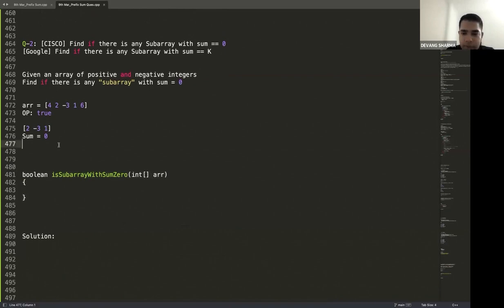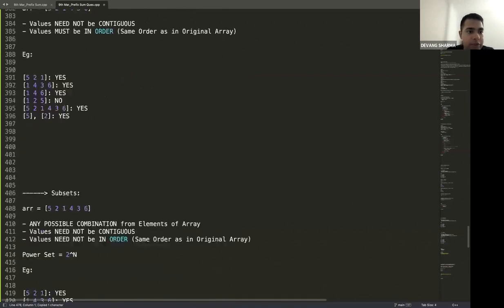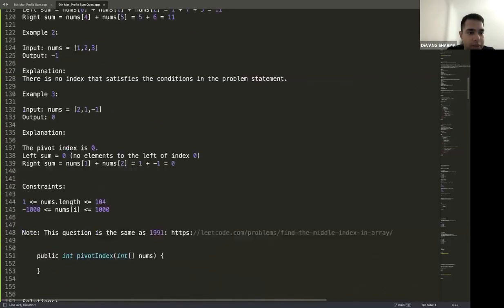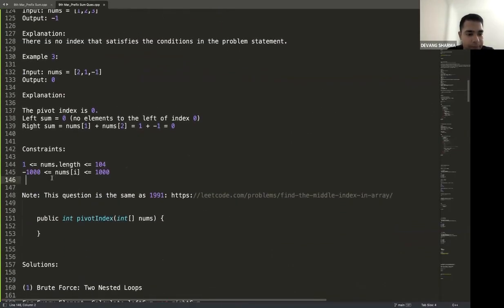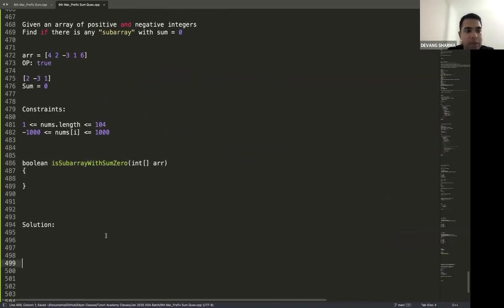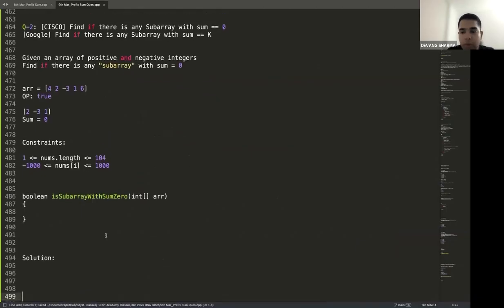Range of values, you can finish within the range of integers. So I'll keep the same constants as in the previous question. Let's stick with the same constants. Okay, you can code it and then try to optimize as much as you can. These are the constants. This is the function that you have to complete. I'm just putting that in the chat. Feel free to code this in any language of your choice and give me the answer. Remember, you have to return true or false. You have to just return a boolean here.